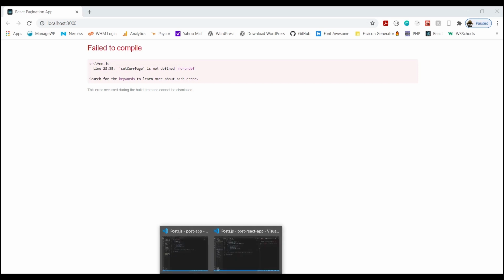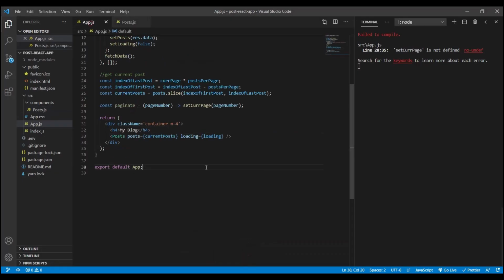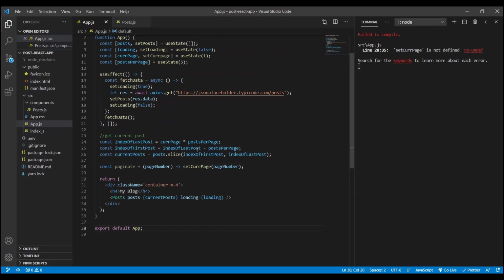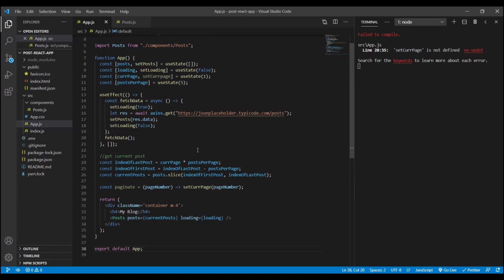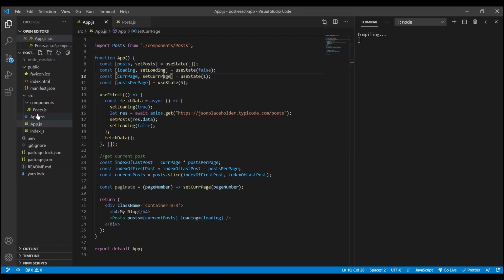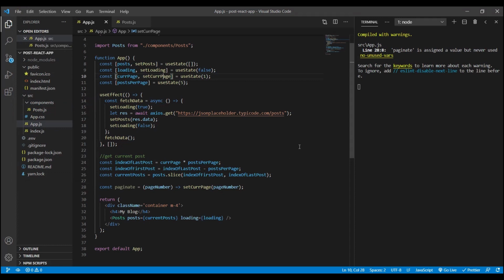In app.js, let me just check that out. Where am I at? Set current page. Oh, I did. Okay. Boy, I can't do camel case tonight. Okay, paginate is assigned a value but never used. That's fine. We will soon. All in all, though, not too bad.